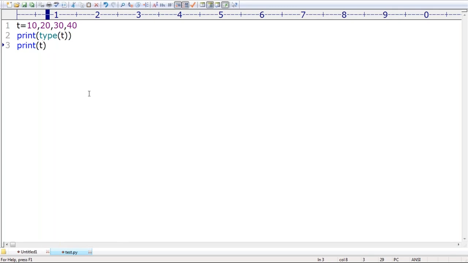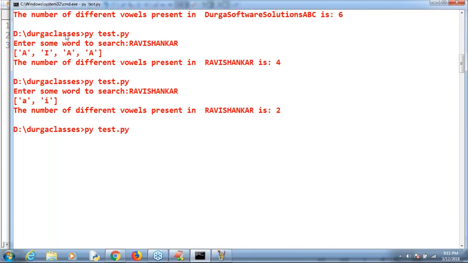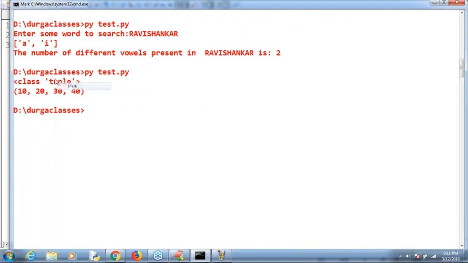What type is t? And print the t content also. Have you observed? It is of type tuple, and it is displayed within parentheses.